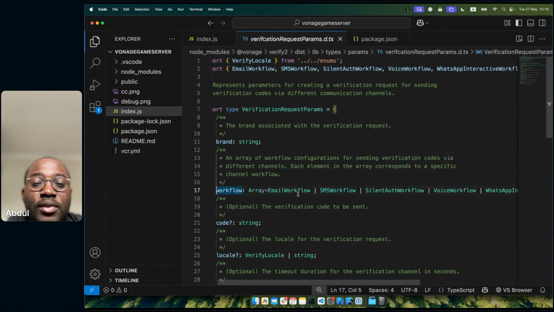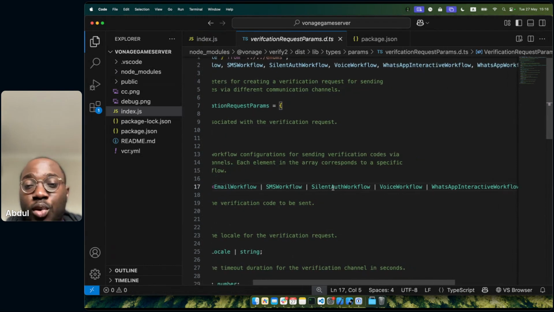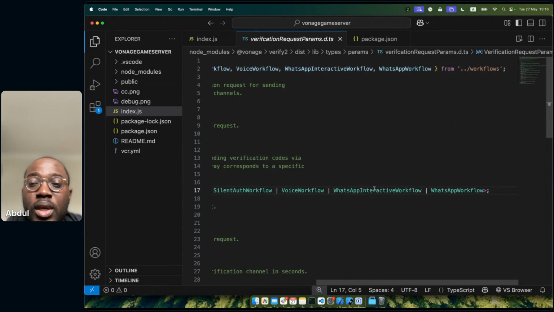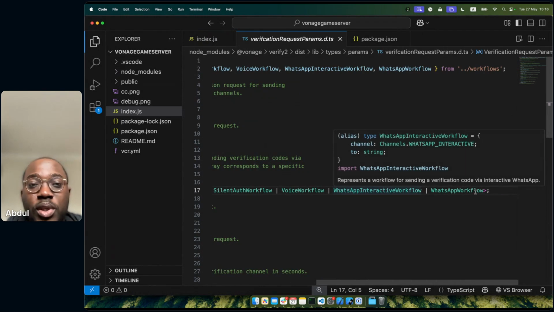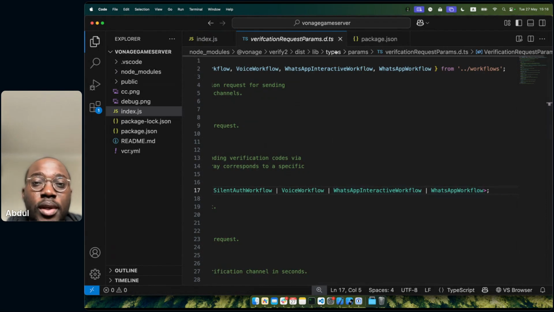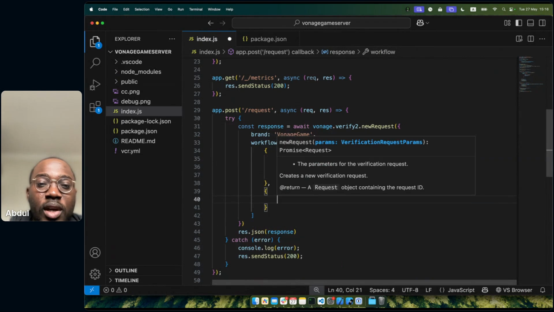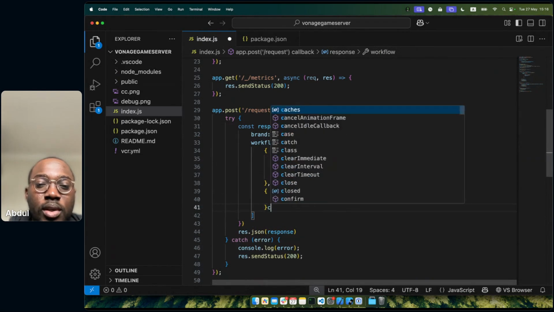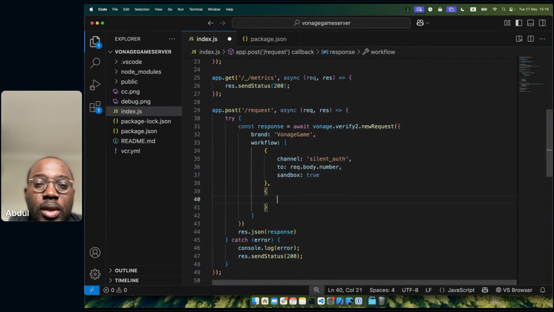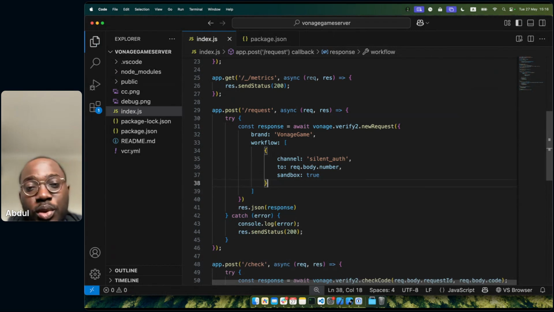We have email, SMS, silent auth, which we're using, voice, WhatsApp interactive, and WhatsApp. As you can see, workflow is an array. So if you wanted to, you could specify a new channel here, voice for example, fill out the required parameters, and you can fall back to voice. But in this case, we're just doing silent auth.